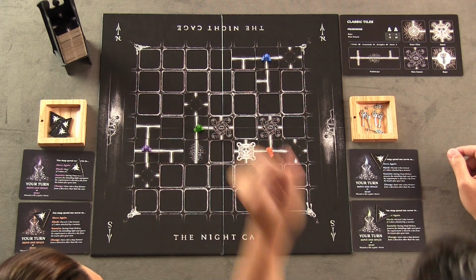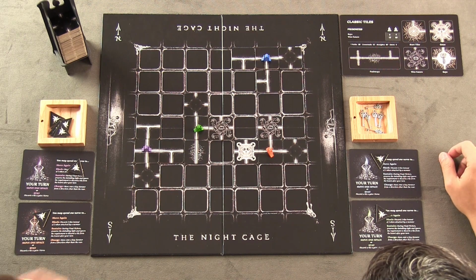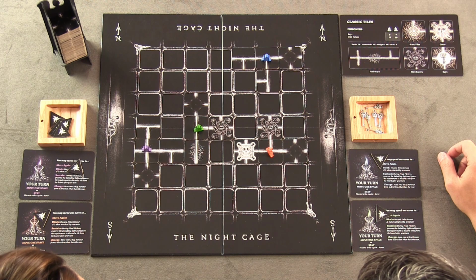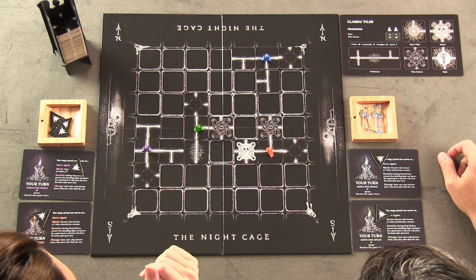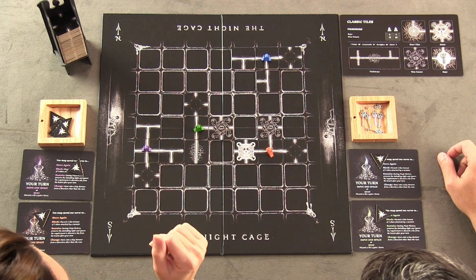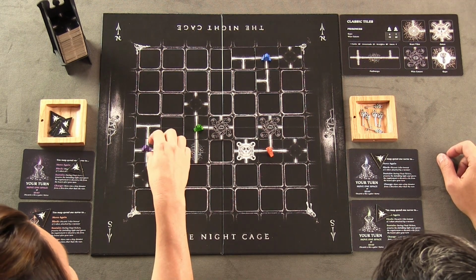All right, so it is purple's turn. This is not good. We haven't found any keys yet. And we've just been finding lots of monsters that are all going to attack all of these people. They're going to try to. Yikes. Nowhere's safe.